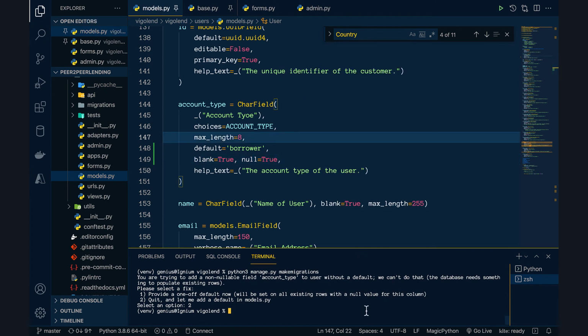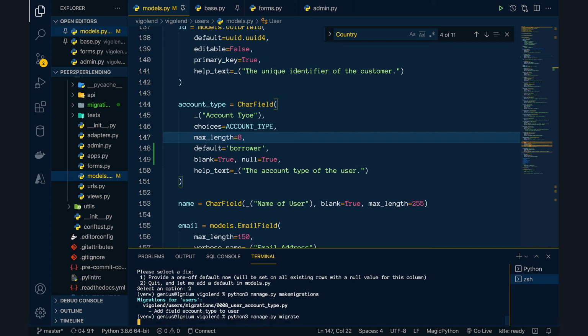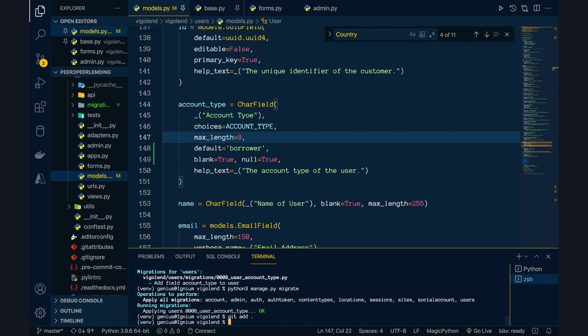Okay, let's run make migrations. Python 3 manage.py migrate, git add, git commit, database migrations.